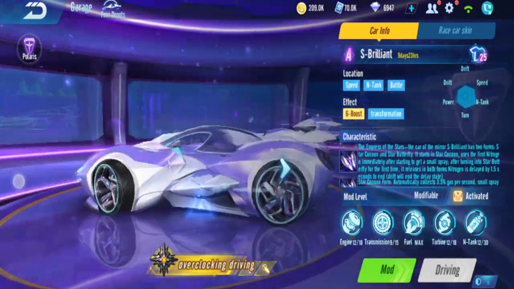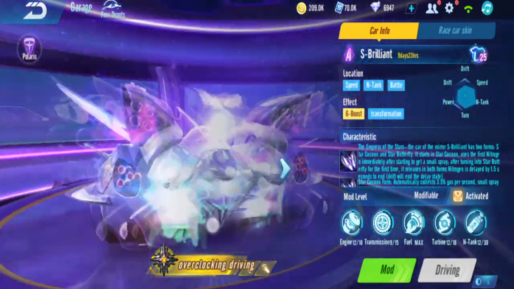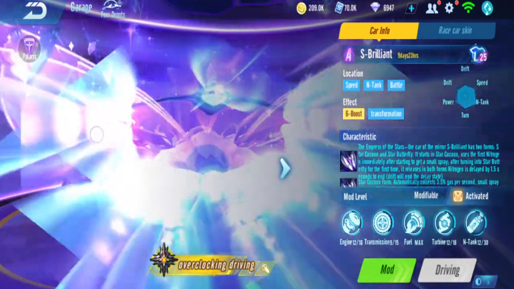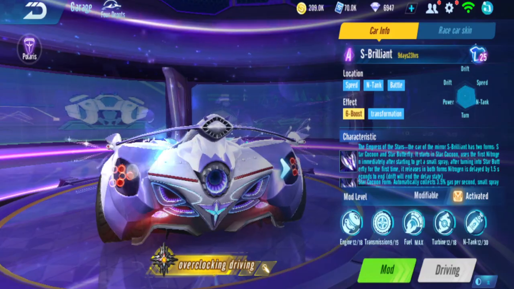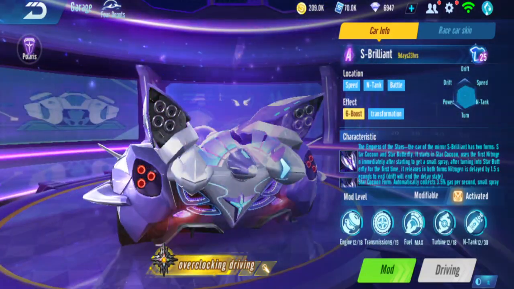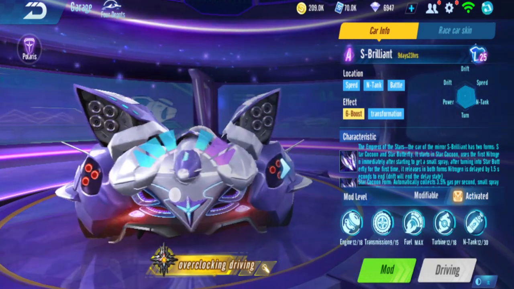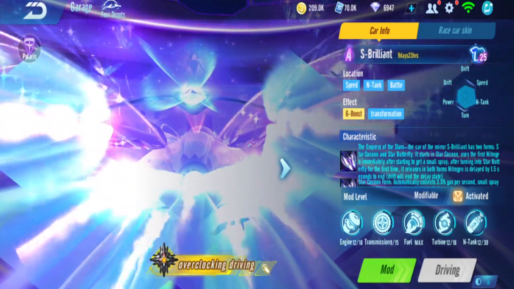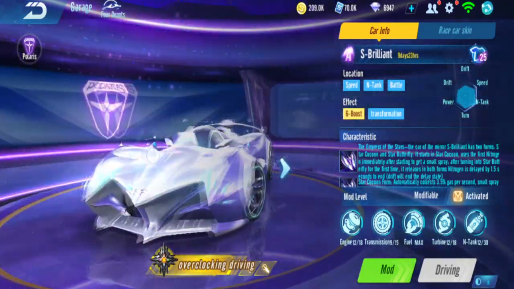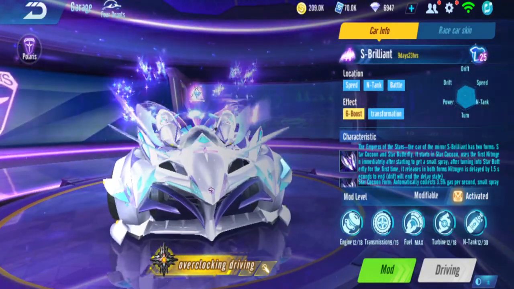I don't know if it's a bug or a feature, but this nitro part right here at the back, it's not supposed to open. It's supposed to close like this. This is the star cocoon form. This is the star butterfly form. But in the race, you start with butterfly form. That is a feature, I think, in GSP, or I don't know.